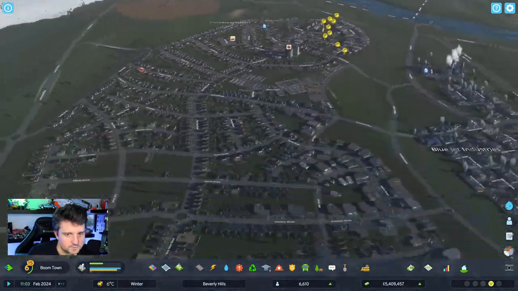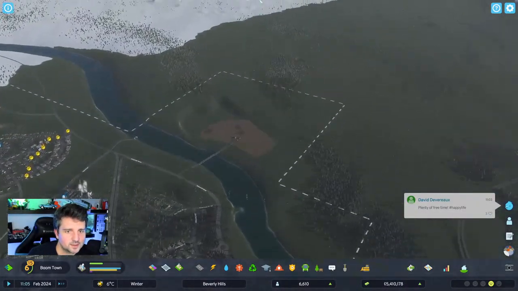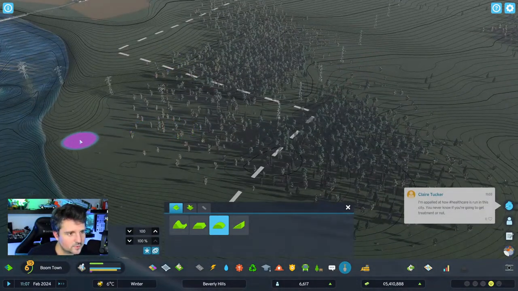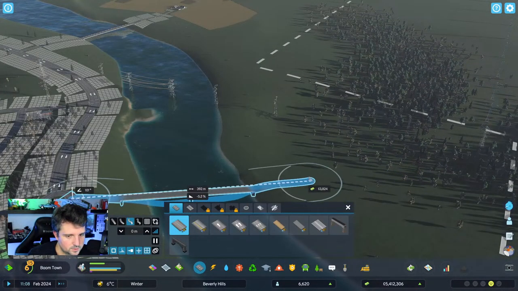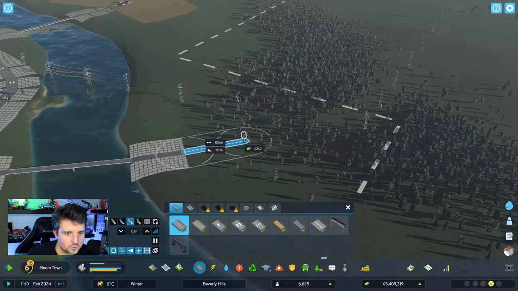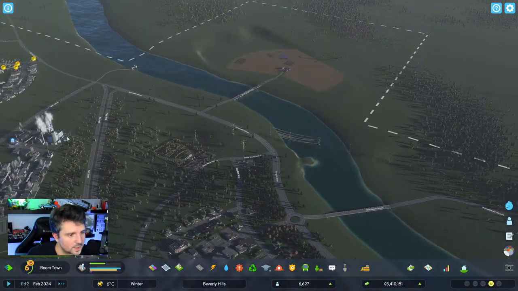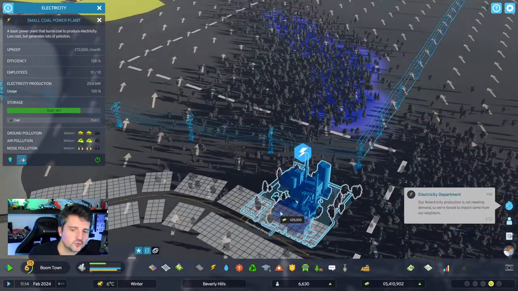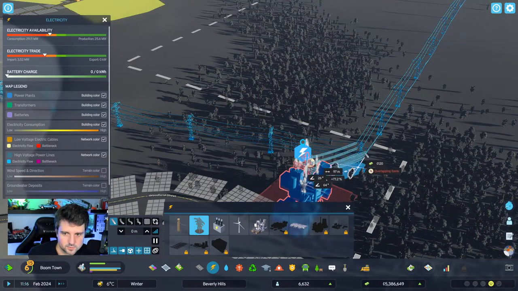But is it enough? Okay, that air pollution is just expanding. And I swear it's just to annoy me. So, here we go. We've already got this area laid out, haven't we? So, if we bring in a road. We just went straight over. Like that. Then we can plop down that power station. Gonna move you to where we originally wanted it. And we're gonna connect the power source to the thing.